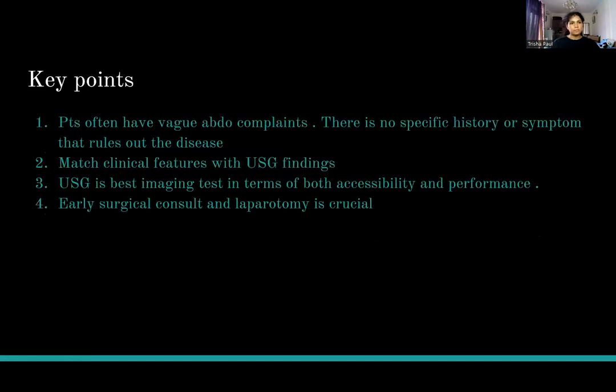So the complications you need to look out for are perforation, ischemia, and infarction, and sepsis. So the key points for you to remember from this entire presentation is that patients with small bowel obstructions have vague abdominal complaints. There's no specific history or symptom that's going to help you rule out the disease.